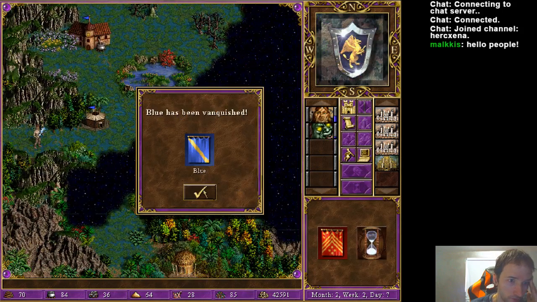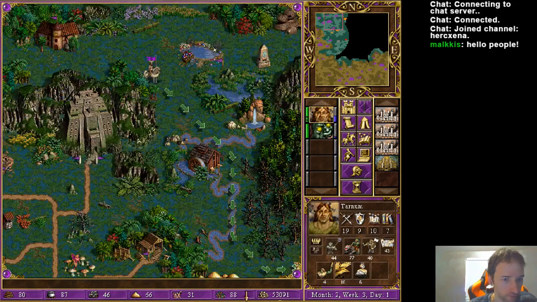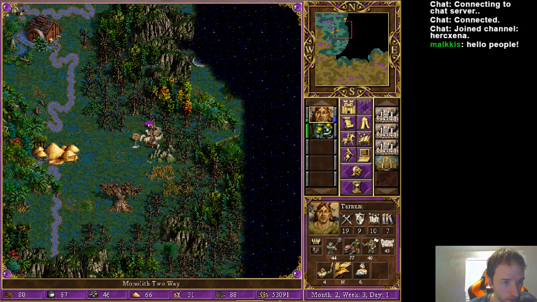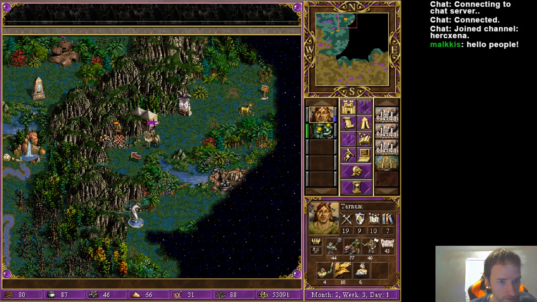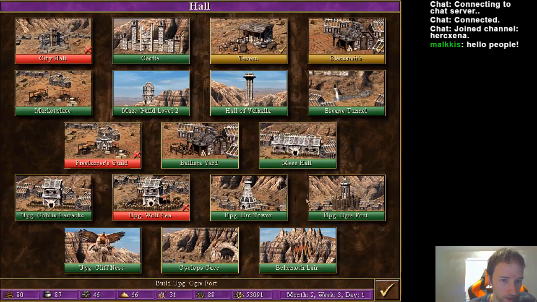Oh, blue has been vanquished. Alright. So I wonder if red killed blue or if orange killed blue. That is the $99 question here. To the last gold mine. So we're gonna take their gold here, which would hurt them.